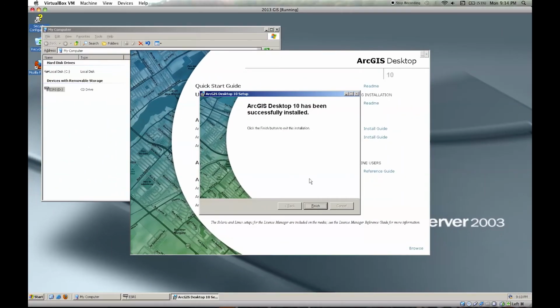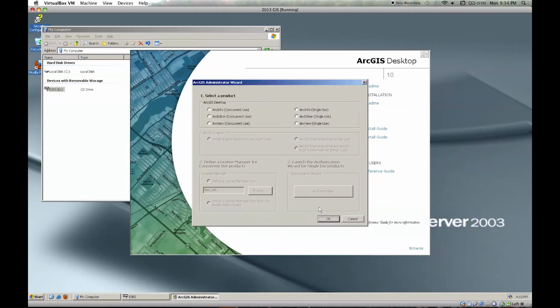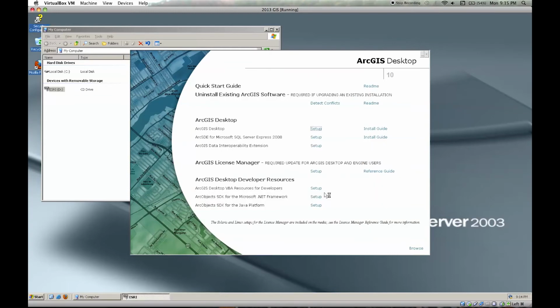Alrighty, now that we're finished installing the ArcGIS software, there's one more step that we need to go through. And this is because the ArcGIS people are very, very cranky about software piracy. So we need to go through a procedure to tell the installation on our computer that it is both associated with the account we just set up a few minutes ago and with the EVA code inside of our little cardboard binder. So to do so, we're going to go into ArcInfo Single Use. We're going to click Authorize Now.